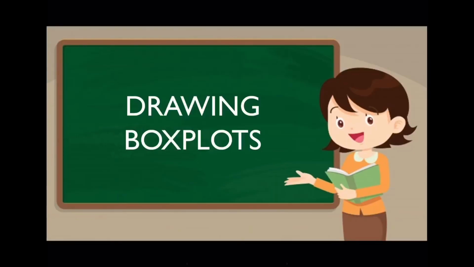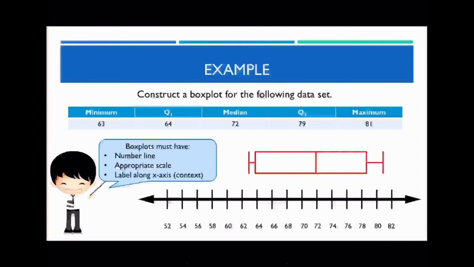The last thing I want to talk about is how do we draw box plots, and that should be relatively easy once you've found out what the 5-figure summary is. Remember, this position over here represents your maximum, so I've put my maximum value over here. This represents your Q3 value, which is equal to 79. This over here represents your median, which is Q2, which is 72. The start of the rectangle is your Q1, and the first part of your box plot represents your minimum value.